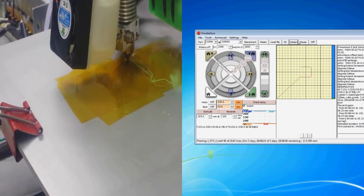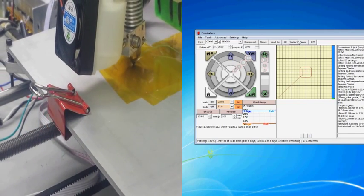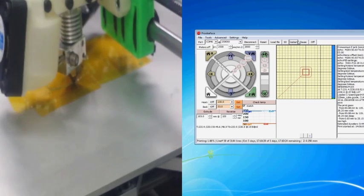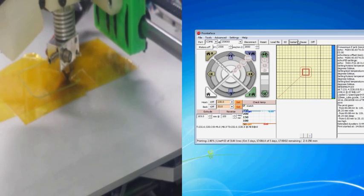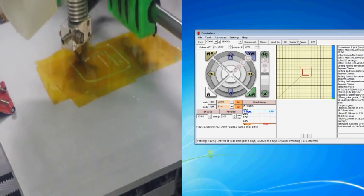And a good thing about Slicer is it's preset to do a skirt around whatever your print project is, no matter how big it is or whatever. It does the skirt to get rid of some of that extra filament that was seeping out of the hole. But it's done its skirt, and now we're officially watching the first layer.